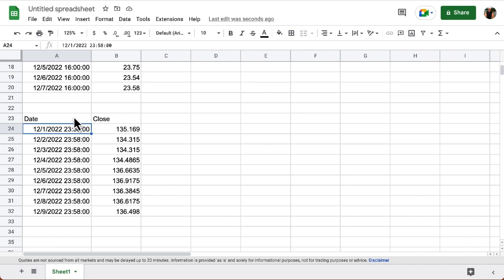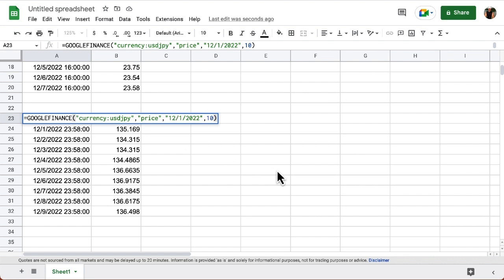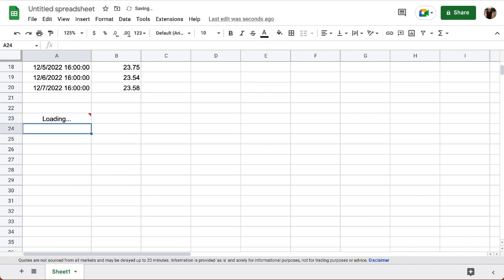So let's go up there. I'll leave it as Japanese yen, but what I'm going to do is I'm going to say November 1st, 2022 is going to be the start date, and I want the end date to be December 1st, 2022. Close the quotation marks, close a parenthesis.